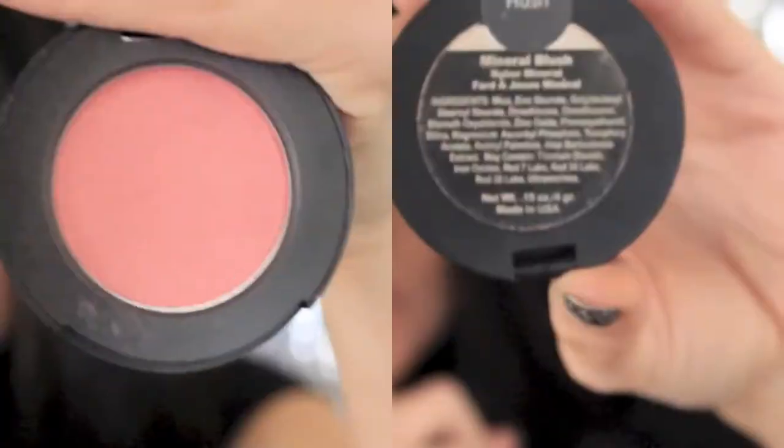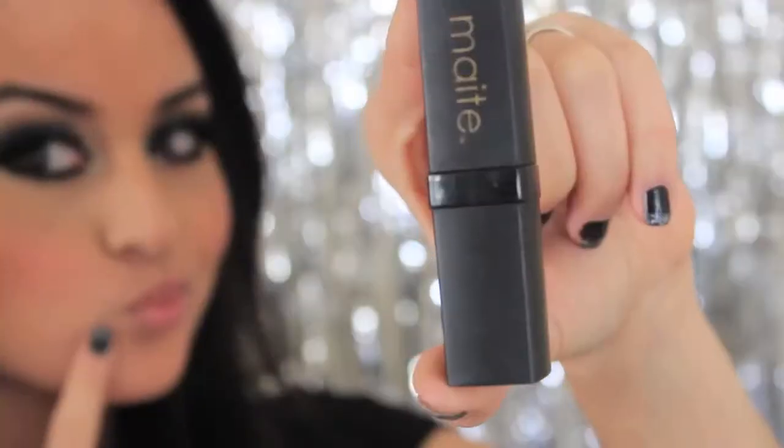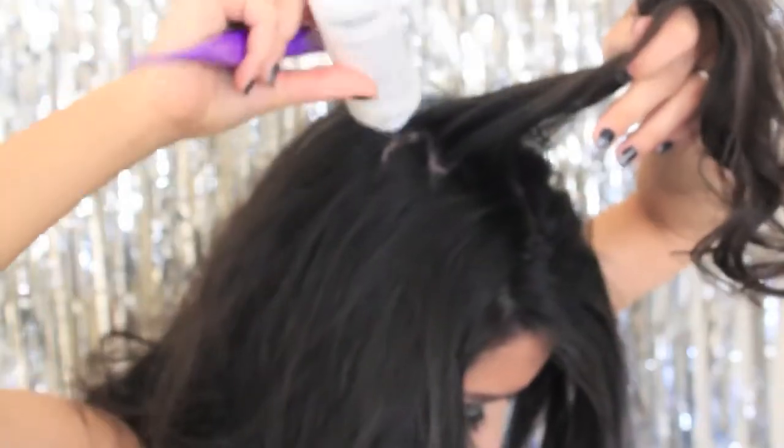We're going to add a really pretty glow to our face by using Maiti's Hush Blush. And then I'm going to apply Naked Truth from Maiti Makeup. To add some dimension to my lips, I'm going to be using MAC's Salmon Gloss. Now we're adding height to our hair using this expanded dust powder that just makes your hair look so full and beautiful. And now we're glammed up and sexy.